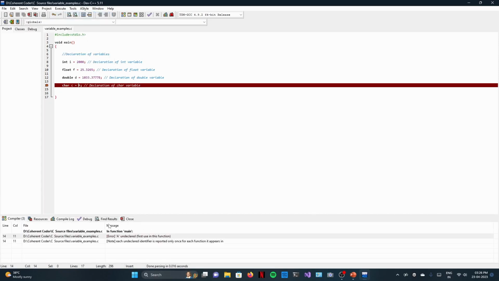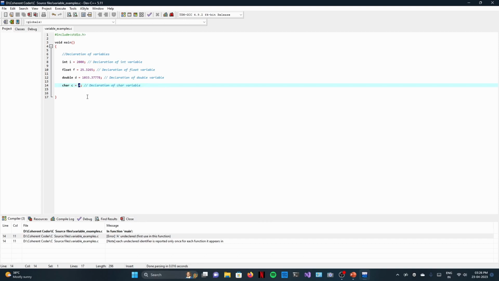So you can see that we are getting an error here on this line. So let's see what the error is. So it is saying A undeclared. So what it means is that it is trying to look for a variable with the name A, capital A, but it's not able to find any variable with that name. And that is why this is failing.